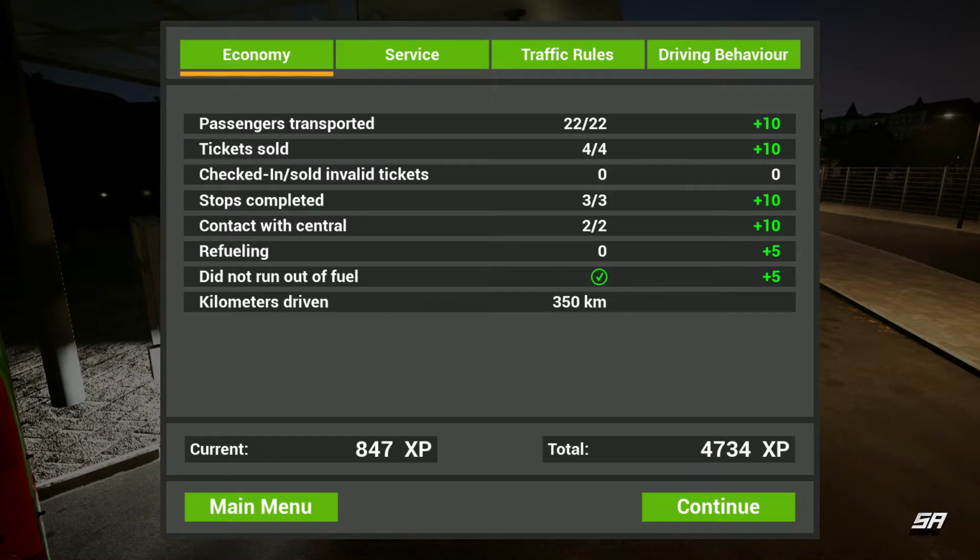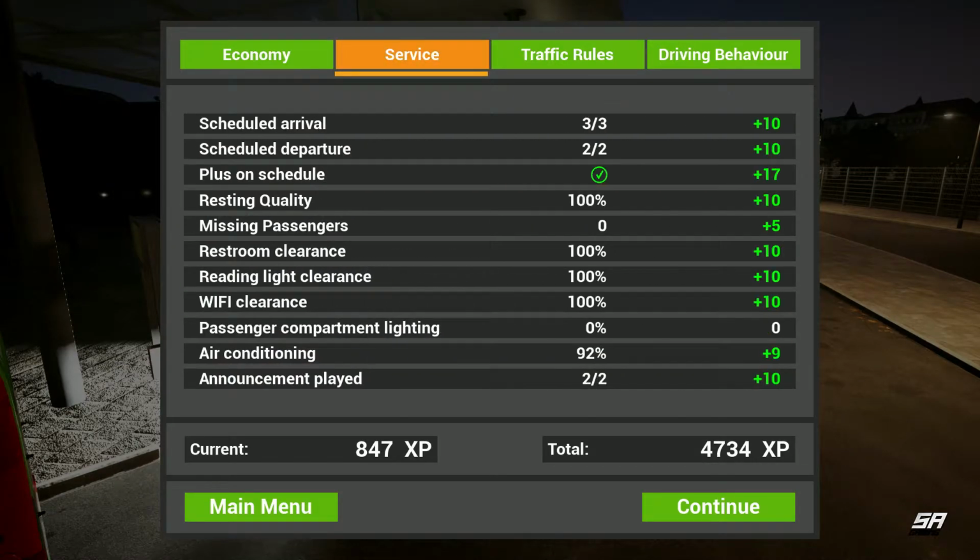So let's have a look at our service score. We arrived and departed when we should have done, we were on schedule, which is always a positive. Rest quality was 100%, so good. We found the right place to rest this time, which is perfect. We didn't miss anyone. I forgot to put the passenger compartment light on. I'm pretty sure I put that on. Oh well, never mind. So that lost us some points. We didn't have the air conditioning at the right one, 92%. But we did play the right announcements.